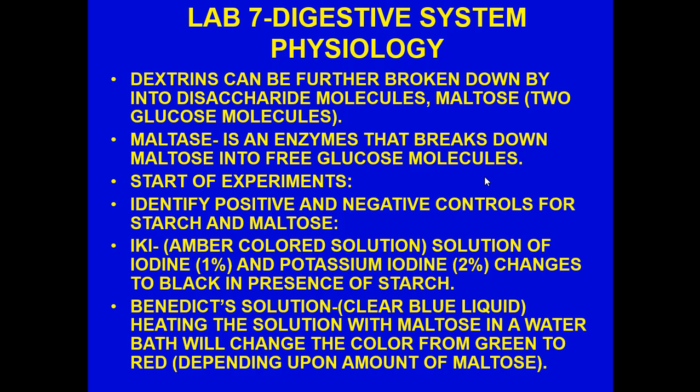Now, what's going to happen is I'm going to refer to and describe the experiment here. And although you don't have the lab materials with you, I want you to view at least the first few videos that are going to be in the lab video folder, because they're going to do a very similar, if not exactly the same, experiment. You want to be able to identify, of course, positive and negative controls for starch and maltose.